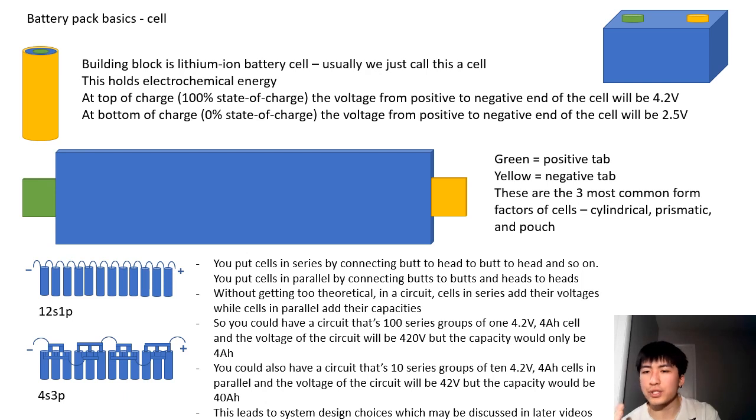They can't disperse into the anode fast enough, so they build up on the edge, and you get lithium plating, which is lithium building up on the anode. Over time, when you plate enough lithium, it forms little dendrites. Remember how we said it's cathode, separator, and anode? The anode dendrites will go through the separator, touch the cathode, short out your cell, and then your cell will be dead. So that's why you don't want to go over.